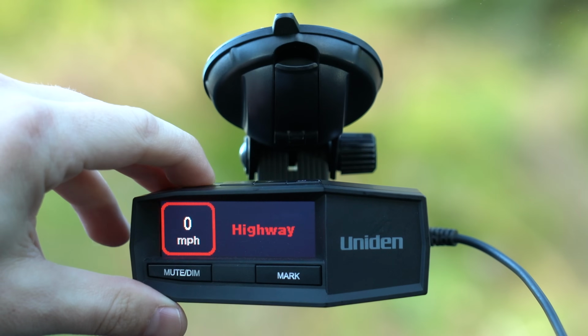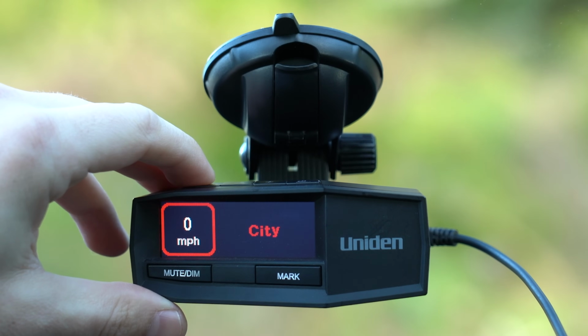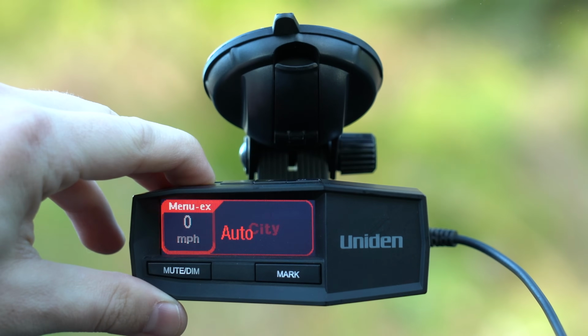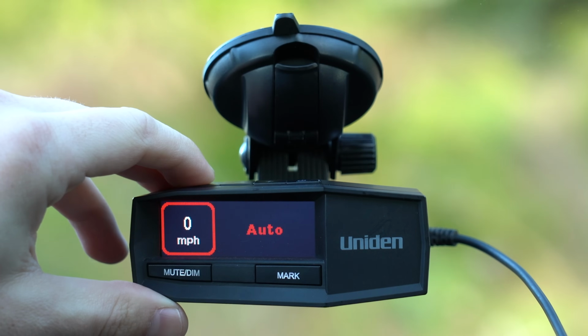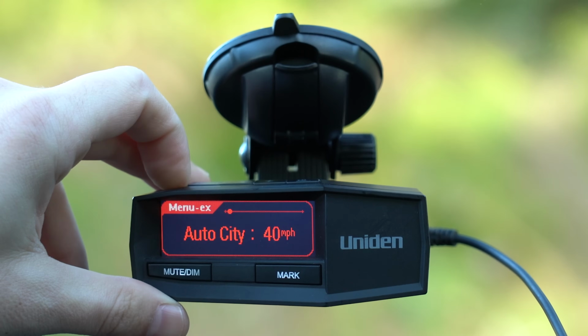If you switch the detector over to city mode like this, that's going to drop K-band sensitivity to the absolute minimum to really help cut down false alerts from, say, door openers when you're driving around town. If you switch it over to auto mode, that's going to automatically adjust the detector sensitivity between highway and city based on speed. When you go into the settings, you can actually adjust the auto city speed threshold here, which again, we'll get into in the other video.